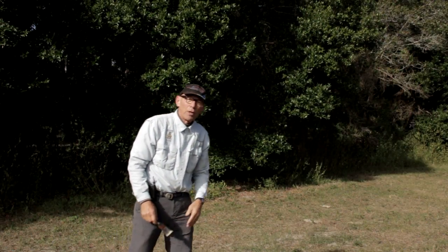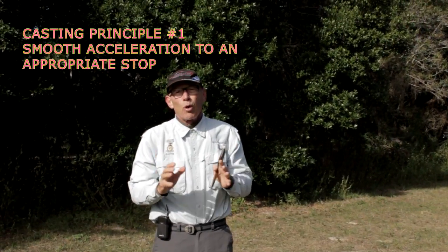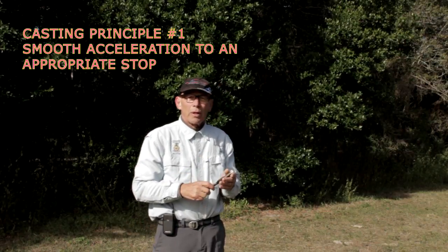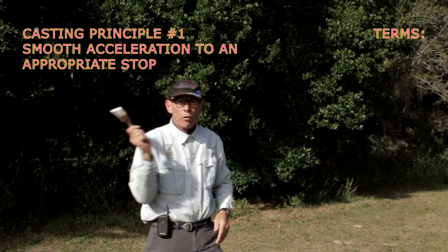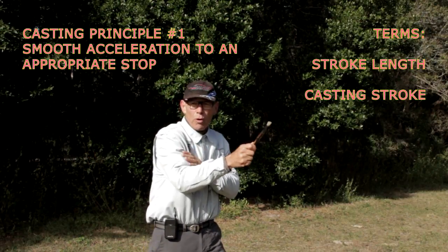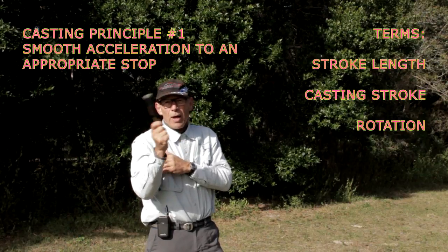So there's the paintbrush drill, and remember that the first principle is smooth acceleration to an appropriate stop. That's the first big principle, and let's review just really quickly what the terms are. We've got stroke length, which is the length our hand goes. A casting stroke is from here to here and from here to here, and then we have rotation.